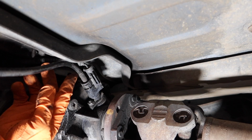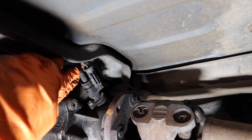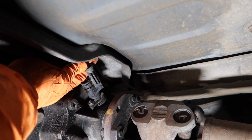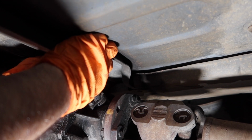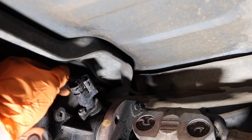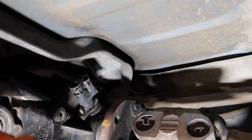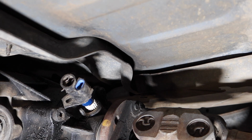Okay, so first I'm just going to remove both these cables. This speedometer cable has a little clip in here that you can pull out from the back. It doesn't come out all the way, so you just pull out the cable there. That's the speedometer cable. And then this is the electrical connector for the cruise control. Same deal, you really just got to pull on it to get it out. Just like that. This appears to be an 11mm nut, so we just pop that off. Just like that.